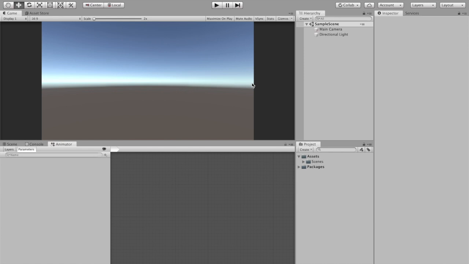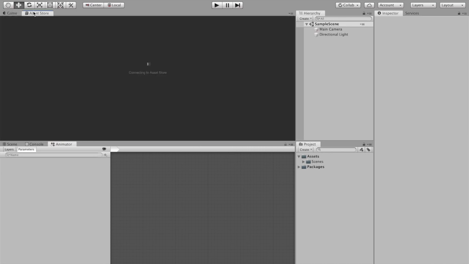So, a way to make sure that you have only what you need, which trims down your product size, which is ideal, and making sure that everything is functional before you import it into your project, is to open an empty project and then import whatever you're importing. Take that project and then export a custom package that has only the stuff that you want in it, which is kind of what we did when we made our own little custom package for start screens and all of that stuff.